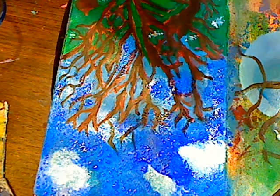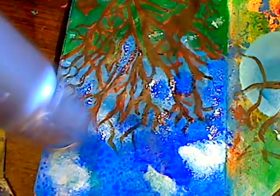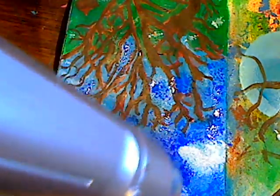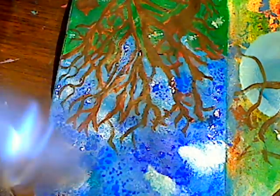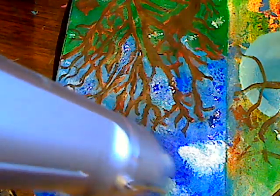Again, it's wet, so it's going to look a little too shiny for you on there, and I will get it to you dry in a second. Now, while this dries, I'm going to hit it with the heat gun one more time. This is a very long video. Holy moly. Okay, I'm not going to keep it much longer. I'm going to give you 2 more tips, 2 more things. Let me just dry this for a second to get started.